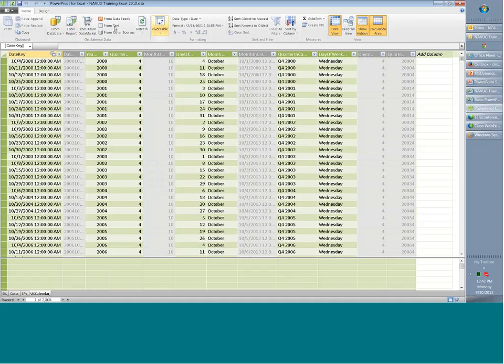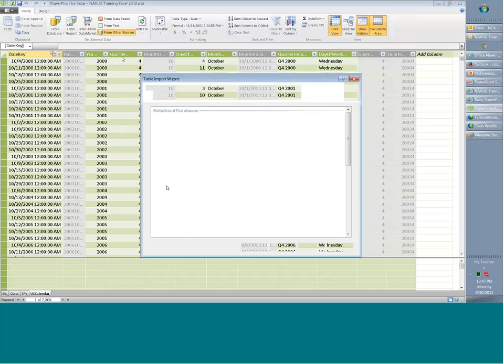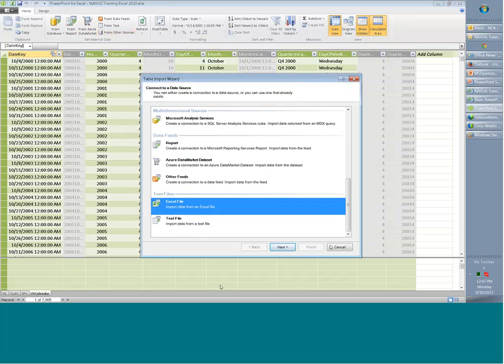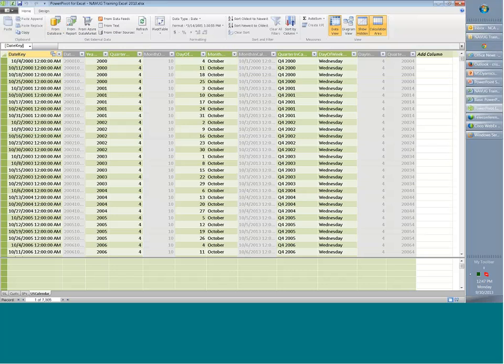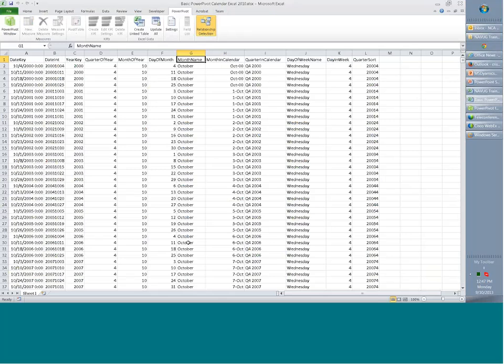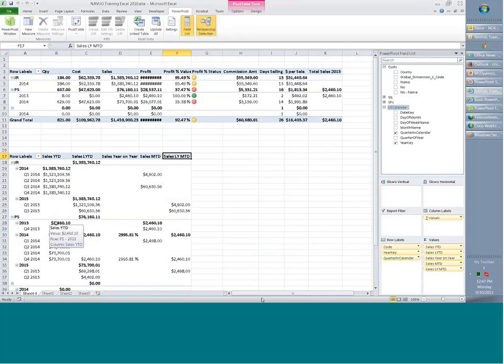Remember, one of the data sources, and now you also get to see the interface in 2010, I brought in, as remember, one of the options is actually an Excel file. So what I tend to do every time I do a report is I just have this calendar spreadsheet, and I bring it into any report, and there's a couple of setups they need to do, and then you can go and build analysis like this with quarters and years and everything else.